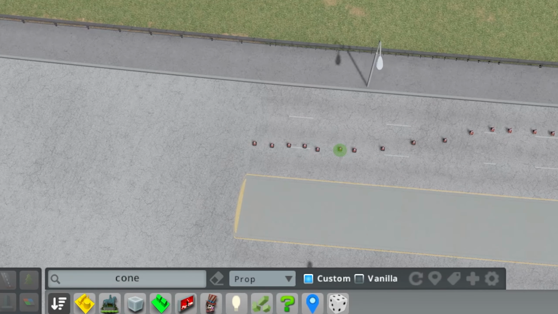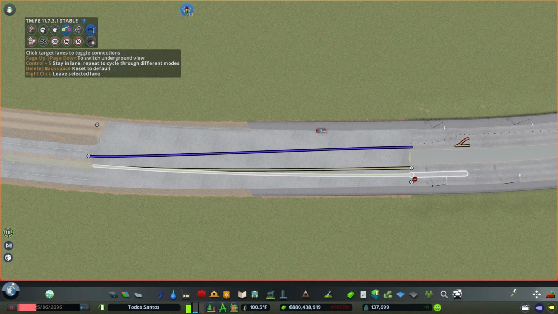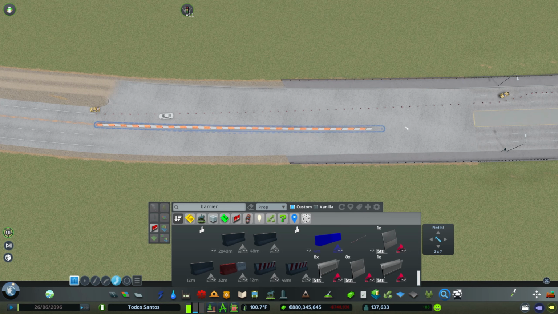I mean, I suppose with PO, you could probably set up a really complex system of movements for different props, but that's not the sort of detail I wanted to go into with this build. So I'm just trying to make do with what I already had in my asset collection and mod collection.